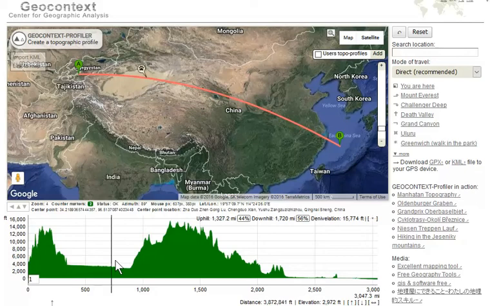Then we have that Taklamakan Desert right through here. Now we really go over that area. We can really see that here, that big desert area, very, very flat. I mean, that's a very flat surface there. So it's not a floodplain. It's not a lush plain. It's not what we're going to see here on the other side of these mountains in a minute.